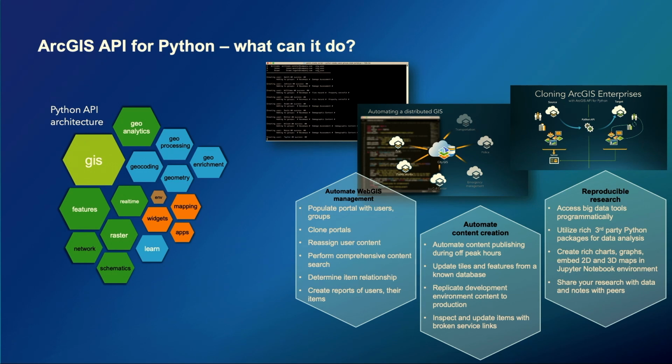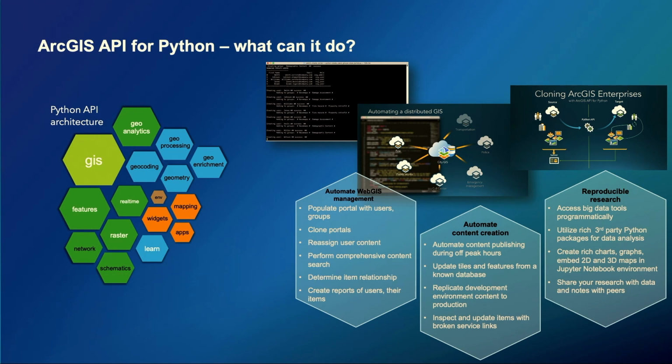So this talk is primarily going to be focused on the last part, which is performing spatial analysis or data science using the Python API. As you know, the Python API is designed to work against your web GIS, but it can also use local datasets. A lot of our talk today is going to be looking at how you can run analysis against your data that is stored on your web GIS, but also read data from your local file system and then analyze and push results back into your GIS.